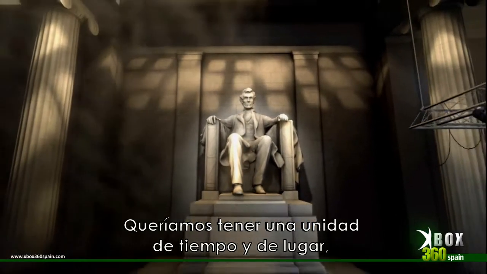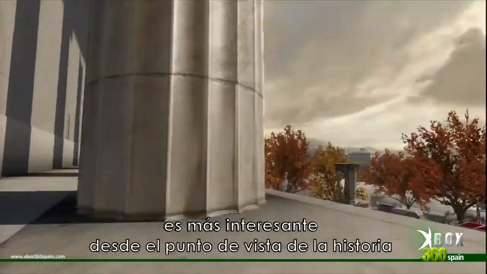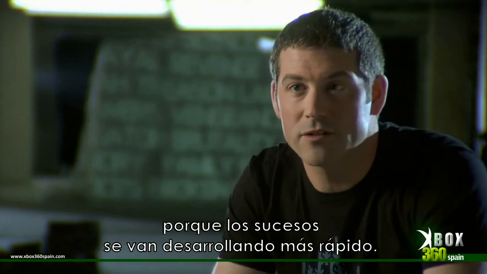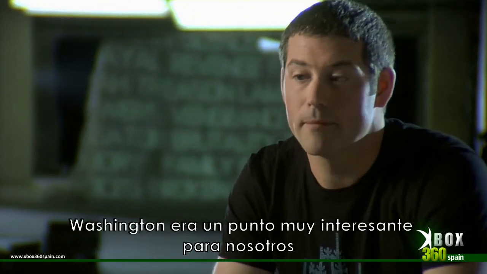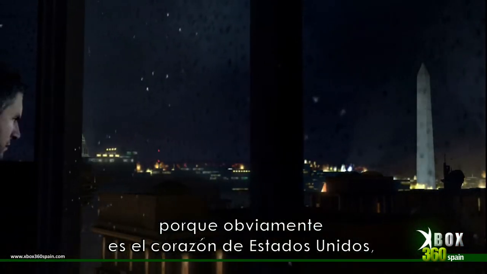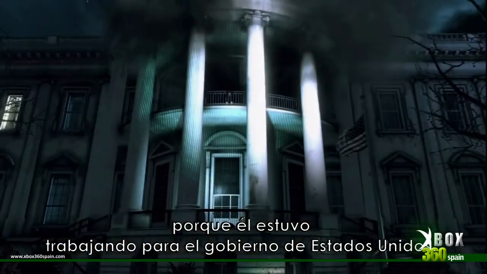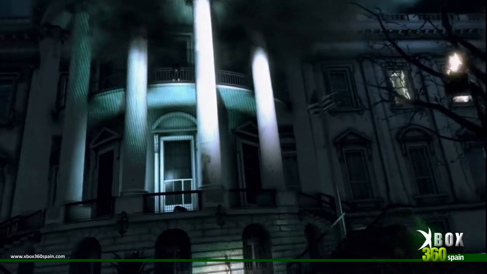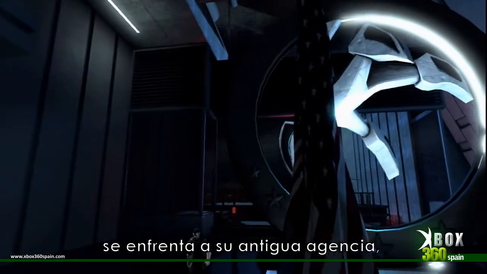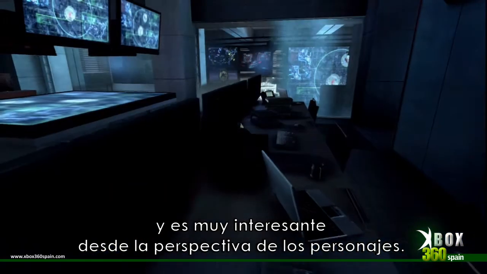We wanted to have a unity of time and location because we find that makes it a lot more personal for players. It's more interesting story-wise because the events are unfolding a lot faster. Washington was a very interesting location for us because obviously it's the heart of the United States. It's also a very interesting location for Sam Fisher. He was working for the US government. The idea that Sam is facing his former agency's home was very interesting from a character perspective.